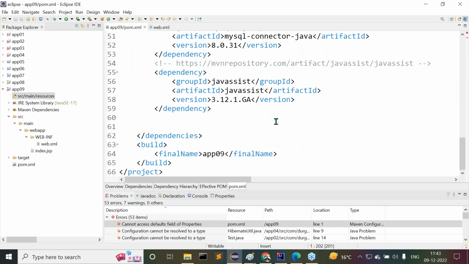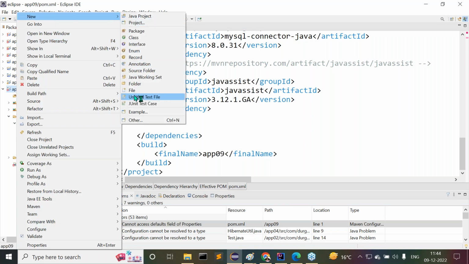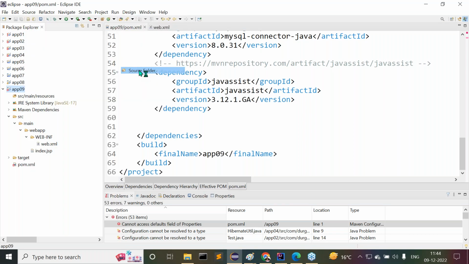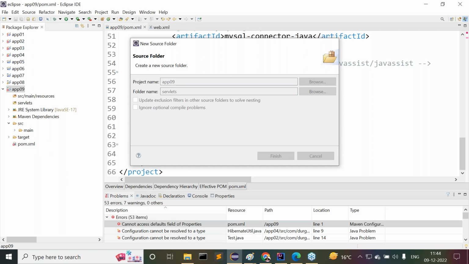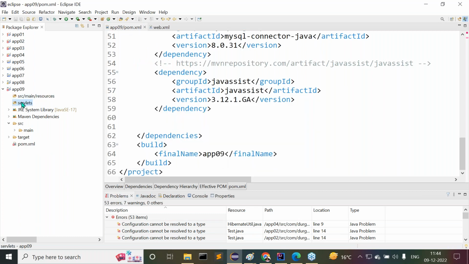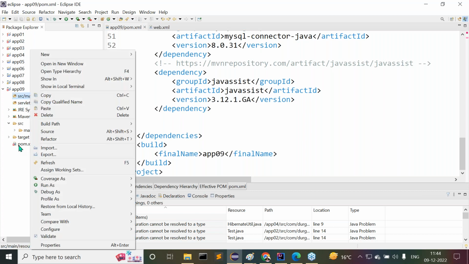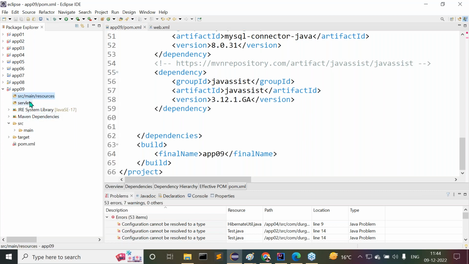Okay, anyway, now let's see this one here. First of all, what I want to prepare there: servlets. The source folder I want to create there. Now inside this, I need to go for the point here. Inside these resources, I want to create my required files. Okay, but src/main/java is not available. There's a problem there. Not only servlets here, I need to create something else.